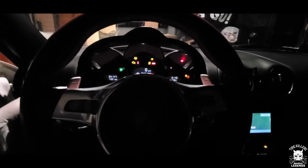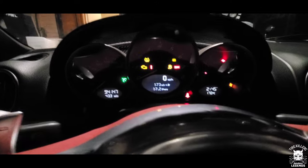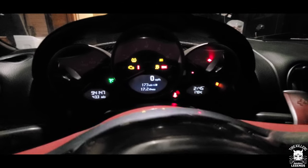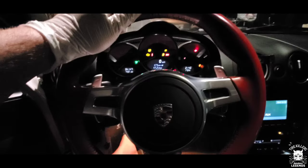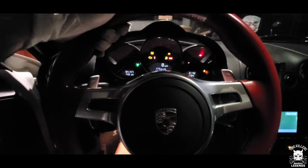See if the blinker is now workable. Left, working. Right, working. Left, working. Yeah, and that is that. Let's call that a wrap. We just did the right blinker and the right headlight.